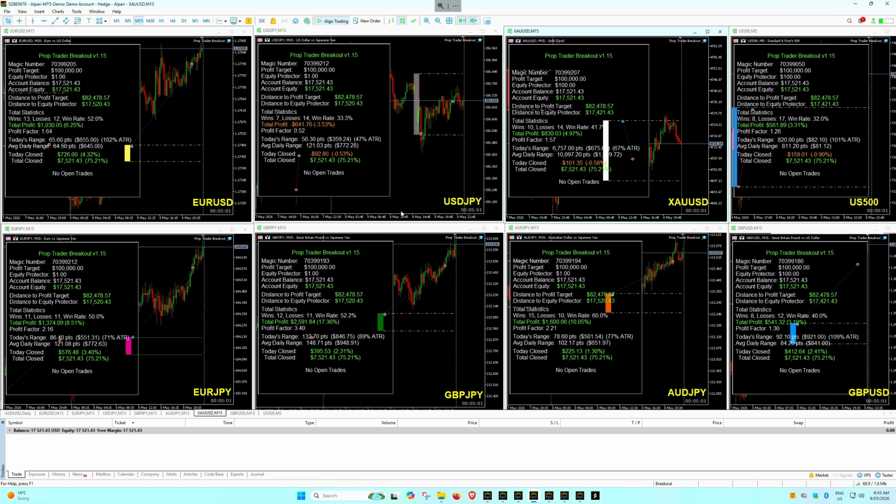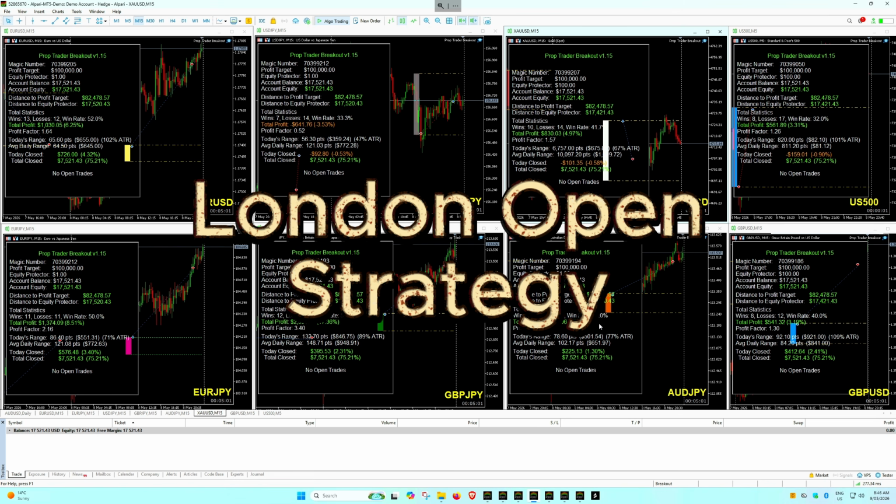And you can see here that we've got the lines drawn on the chart. We've got our shaded areas. And in this particular example, we're actually using a shaded area which is only the London Open. So the time slot I'm using is between 10 o'clock and 11 o'clock broker time. And then we look for a breakout of the London Open in this particular case.